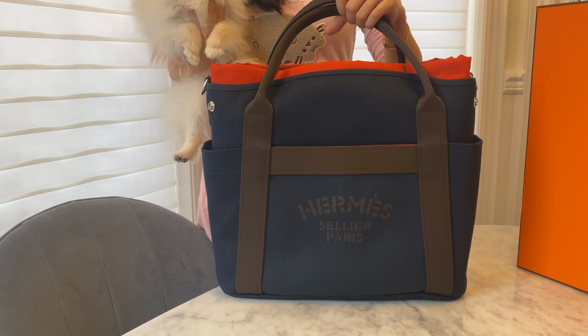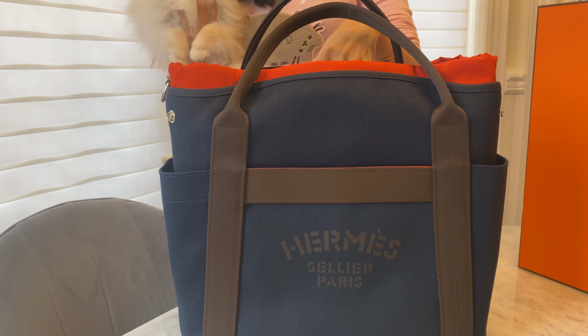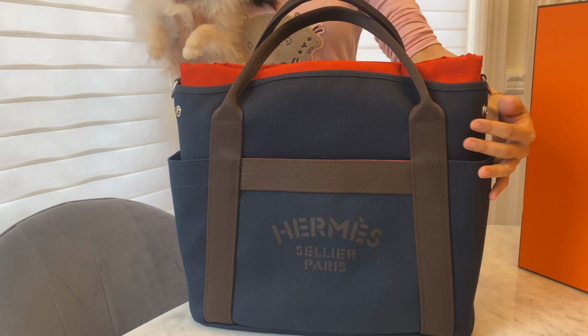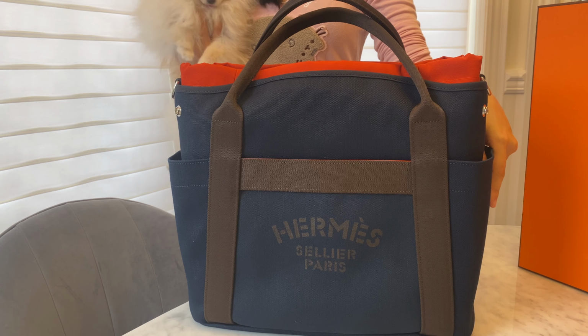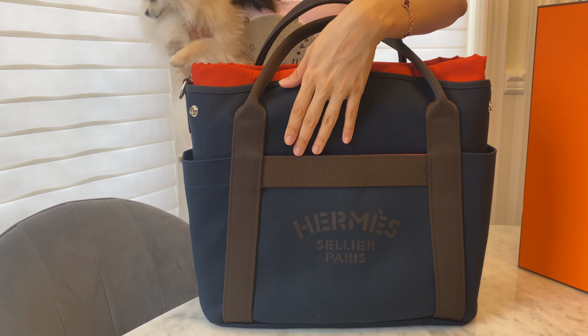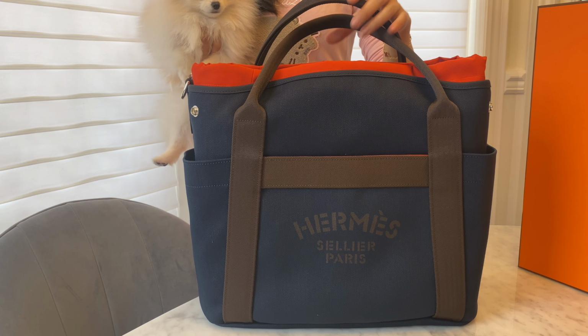But anyways, this was actually on my list. The one in gray, I think, is the one that I put in the video, because this comes in two different colors. This comes in a gray color scheme made out of 100% wool felt, or this navy blue version that is made out of cotton canvas. And I was okay with either one.